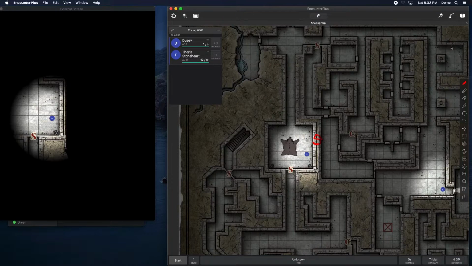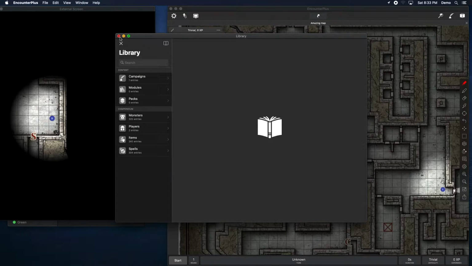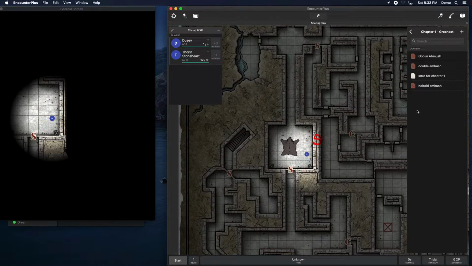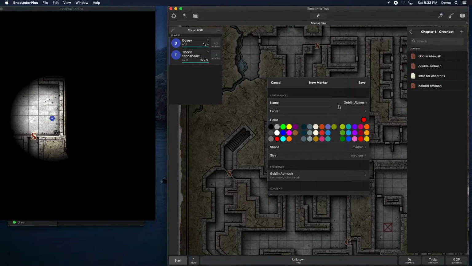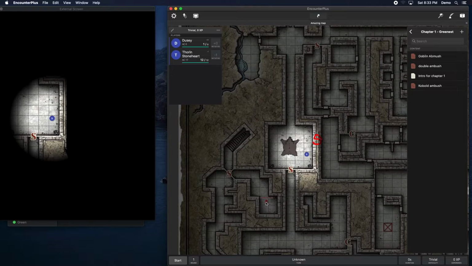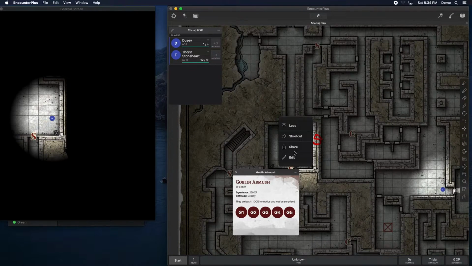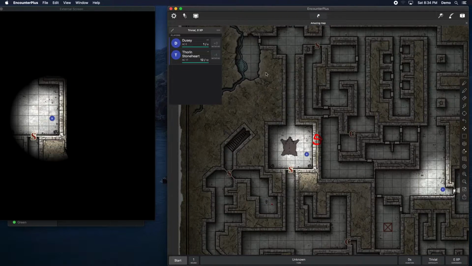Now, I showed you adding markers before, but I just want to reiterate. Let's just go straight to my campaign. If I've got encounters made, I can drop those encounters off into different rooms in here. Just hit save, and now I've got a quick link to that encounter, and I can quickly load it up. If I'm on the right tool, I can quickly load it up, and it would drop that encounter right into here. Or again, just like I made encounters in the last one, make the encounters, save them one at a time, and start to drop these markers in.